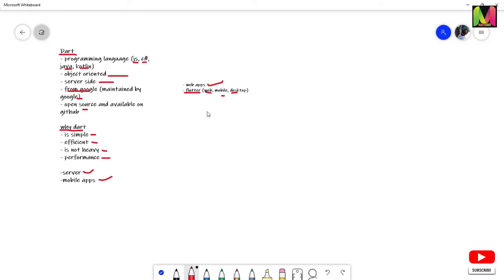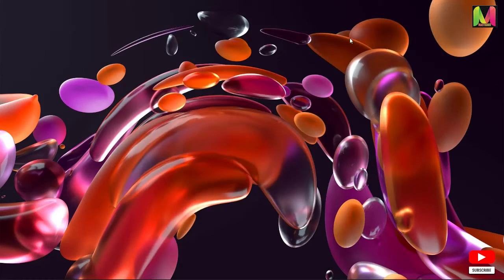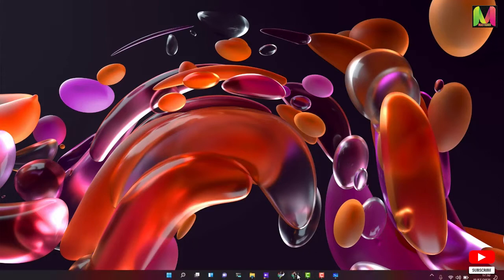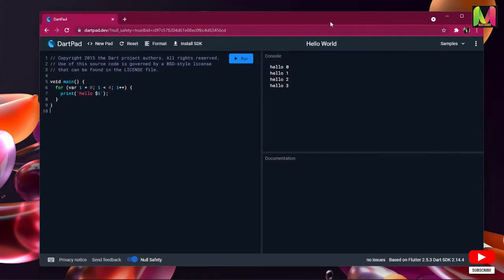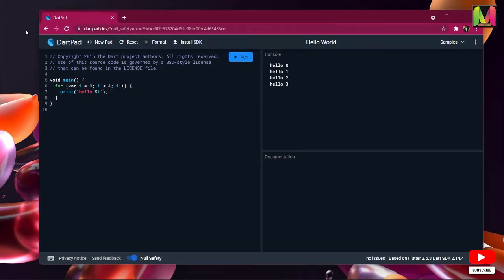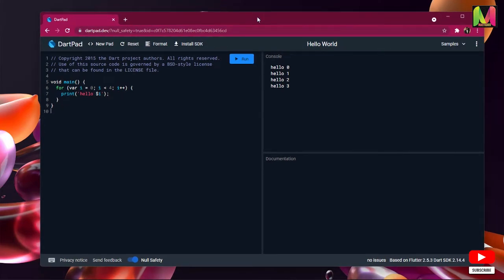Okay, so once we know what that is and what it's capable of, let's set up a development environment to run our code. Now, if you followed my early videos on Flutter programming, you'd probably have a Flutter environment set up. So you'd be cool for now, although I'll still walk you through how you can install those. But then I recommend you check that video out. I'll leave a link in the description below.